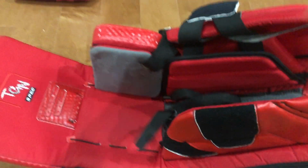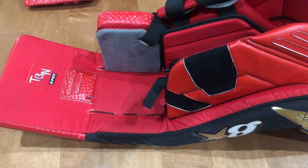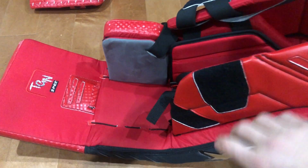So just to recap, this pad definitely delivered for the Max Core being stiffer torsionally and giving it more of that boxy feel, that boxy seal.